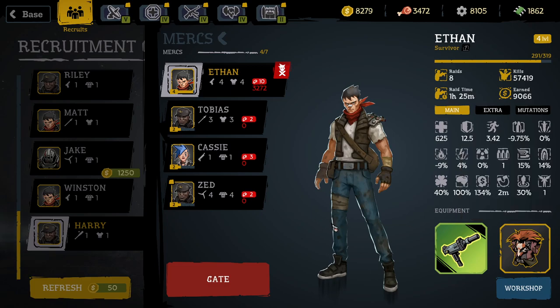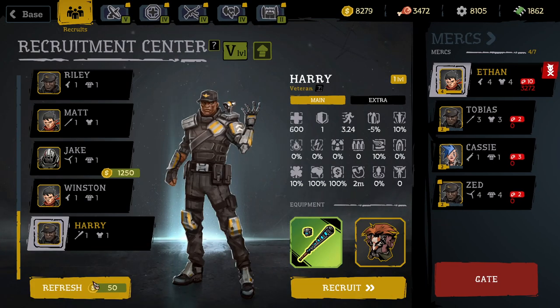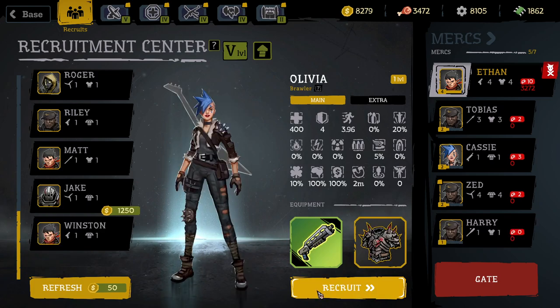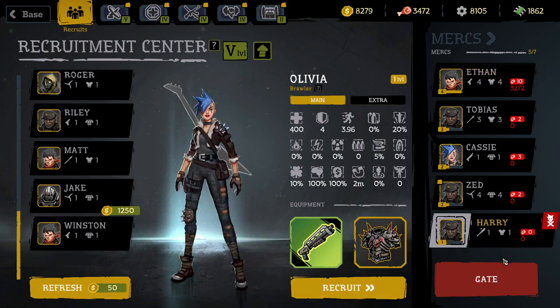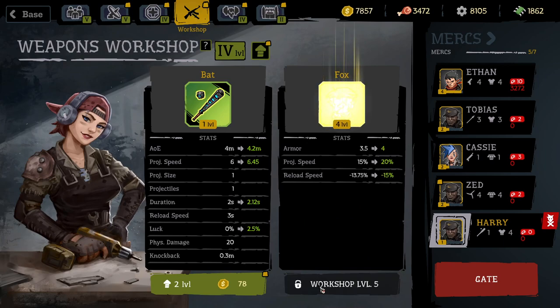I want to be completely offensive because people in the comments have said this bat is berserk. Not to be confused with the berserker armor, by the way. So I'm gonna go ahead and recruit Harry, and I've been collecting quite a bit of resources in my downtime off camera so that I can make some upgrades and stuff.